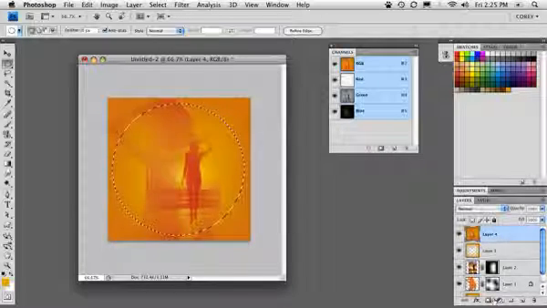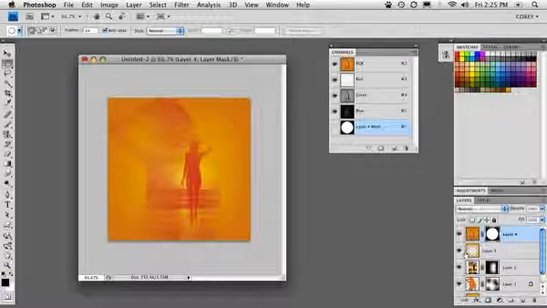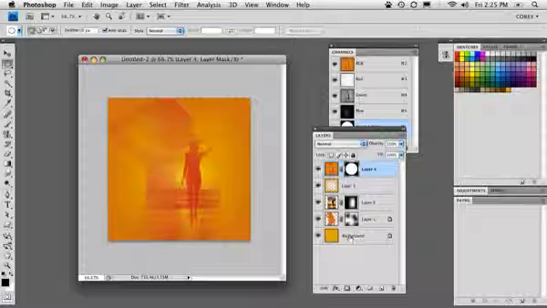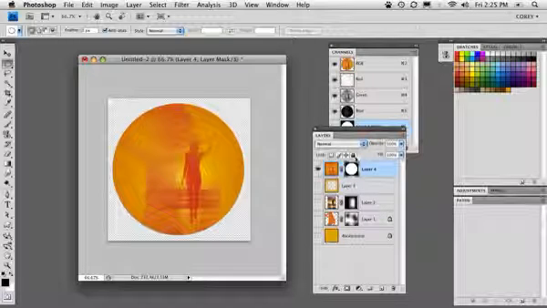Well, let's go ahead and activate a layer mask on this. So go ahead and mask out that image. And we don't see a change because all these other layers are on. So if we turn all these layers off, we can see that our image is nicely contained inside of that circle.